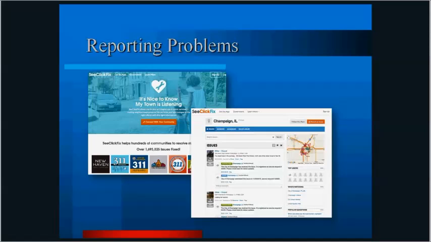Well, this company said, if instead of reporting it to the local government, which you can do, you could also report it to this website. And in fact, we're going to make it easy for you to report it. So if you see a pothole on the corner of Kirby and Mattis, you can just report it. They've got an app where you can stop, take a picture of it. It'll get your GPS location, send all that data to the database, and then it gets reported on this site.